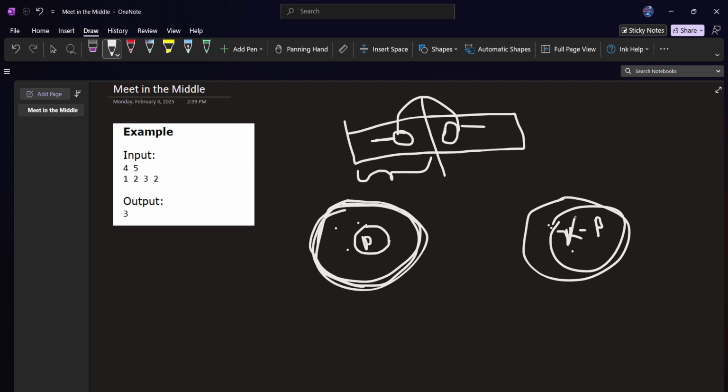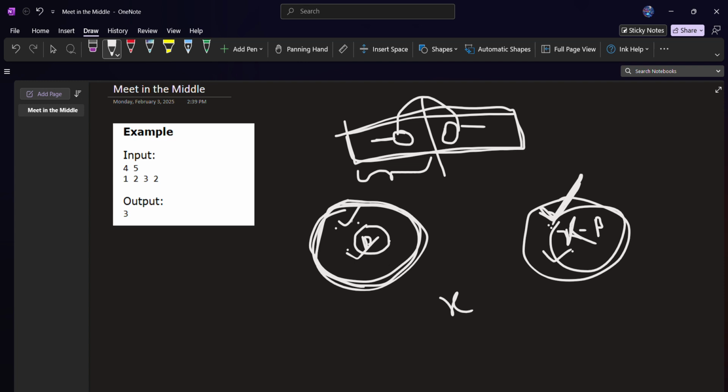This is a subset of the original whole array. So by taking all the possible elements from here and finding whether k minus p exists in here, and counting all these pairs, we can get the count of the number of times x occurs.